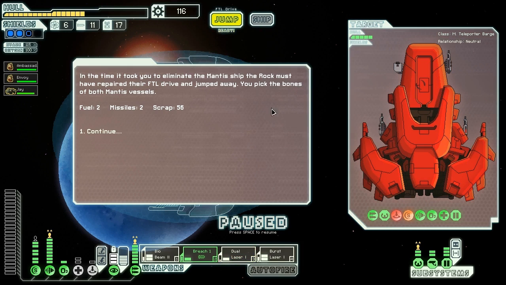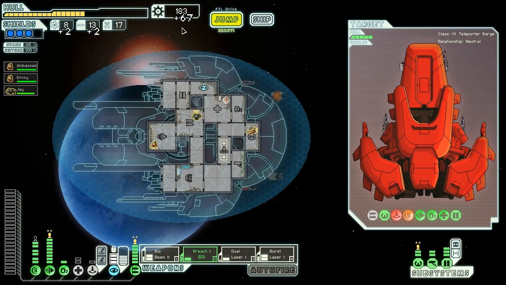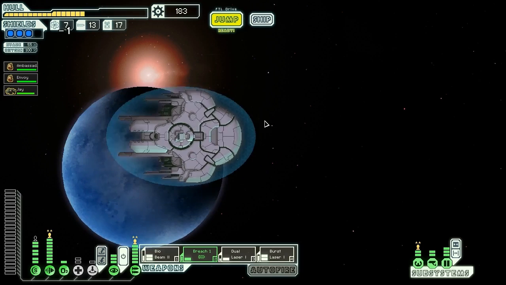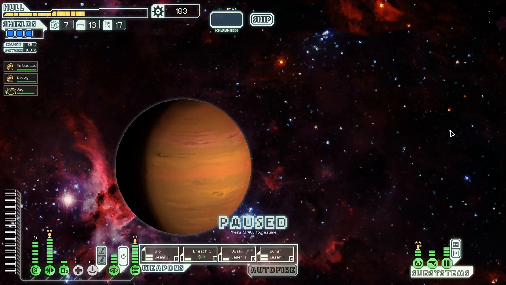Perfect. They're dead. In the time it took us to eliminate the Mantis ship, the Rock must have repaired their FTL drive and jumped away. We picked the bones of both Mantis vessels and gather 2 fuel, 2 missiles, and another 56 scrap. I will definitely take it. Alright. Well, we have a distress beacon here. Might as well go see what they want. Let's hop over that way and see what we get.